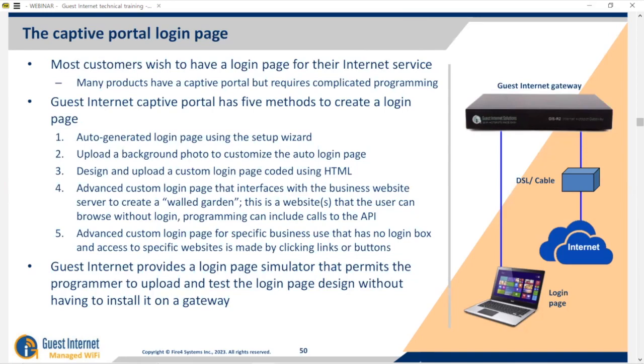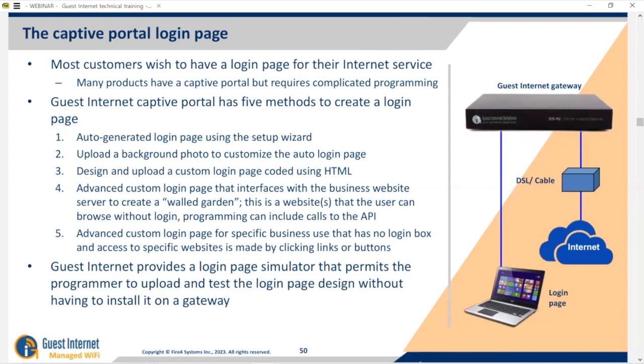So the auto-generated login page is created with the setup wizard. We can then upload a background photo or any type of information that we want to use to customize the login page. We can design and upload a custom login page that we've created using HTML.